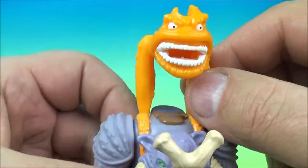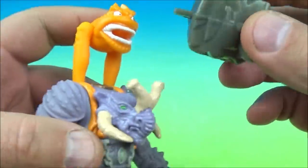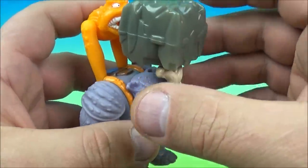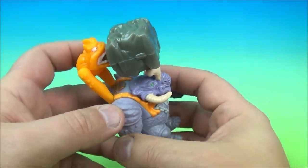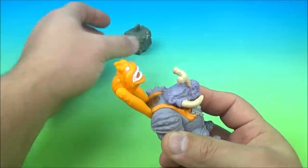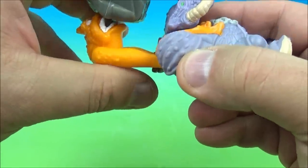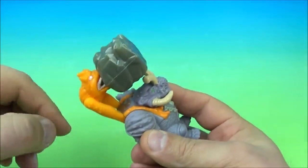Weird-looking legs, no arms, big giant teeth, and it comes with a little boulder. And you can see this little tab right here plugs into his mouth. You kind of just rest that there. And that is the gimmick with this one. You pull him back, and he's supposed to shoot. It doesn't lock in, so you kind of just have to rest it there. And you launch it.